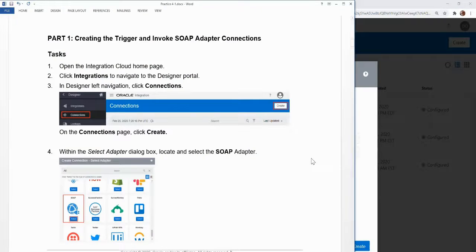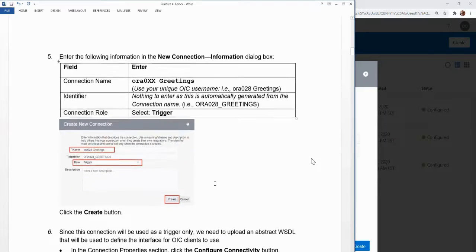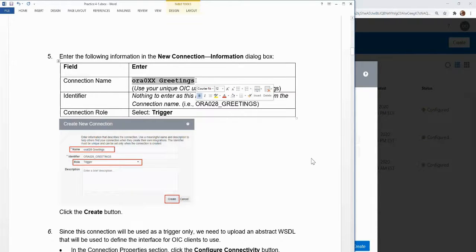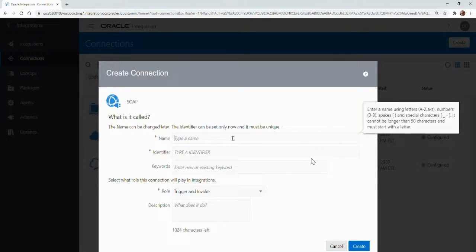So let's look at our lab instructions here. We are going to call it Aura Greetings, with your unique name. So I'm just going to paste that in here and change that to my unique number.